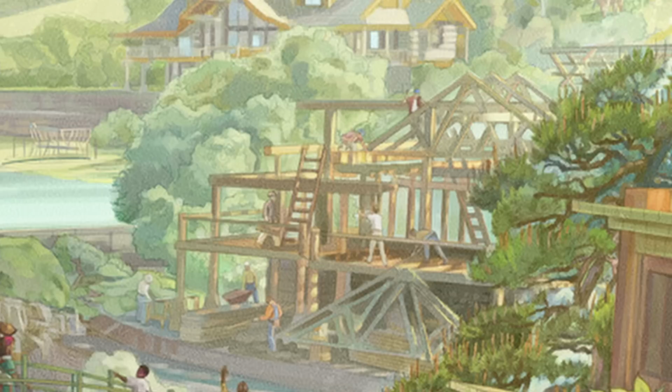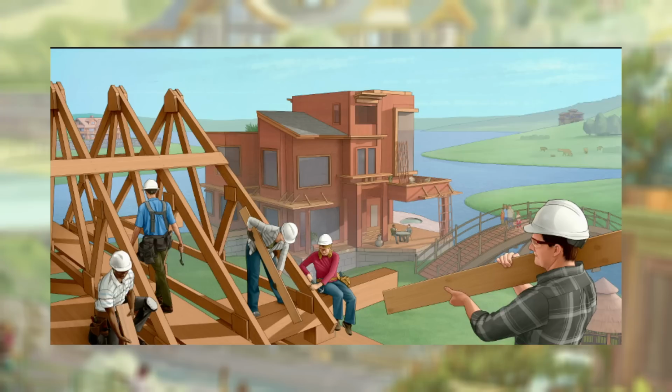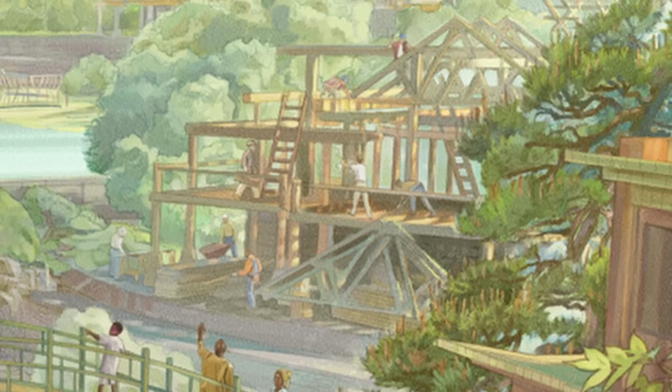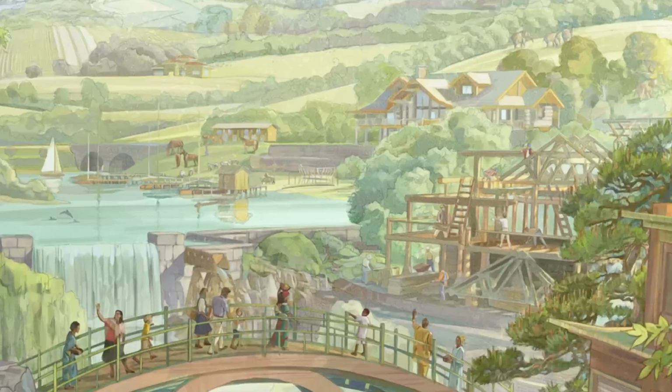noticed here, which is like they're just using, well, this one's actually so blurry that you can't really tell, but in a lot of these newer pieces, it'll show people building, and they very specifically are using like a hammer and wooden nails and a hand saw maybe, right? But they're just building this out of planks and 2x4s and stuff, just building absolutely everything. You see something like this, that's going to take a long time without a drill bit.